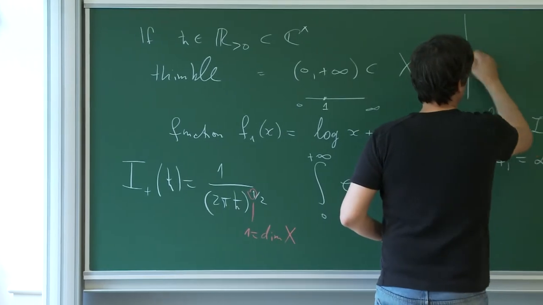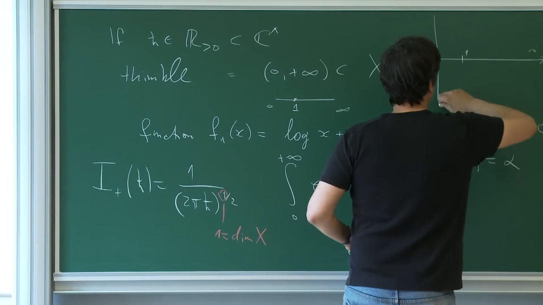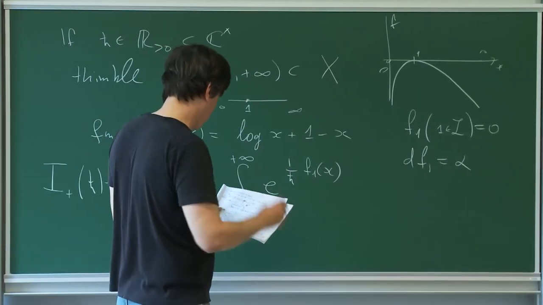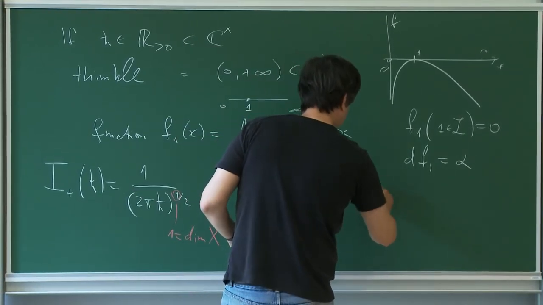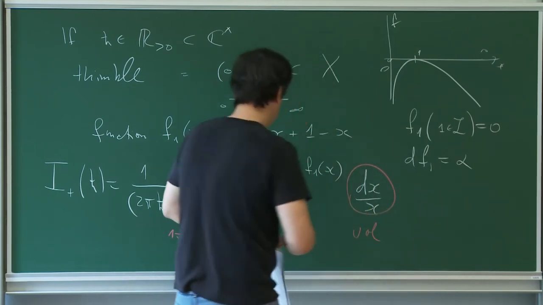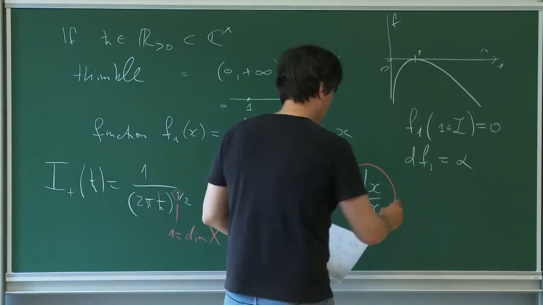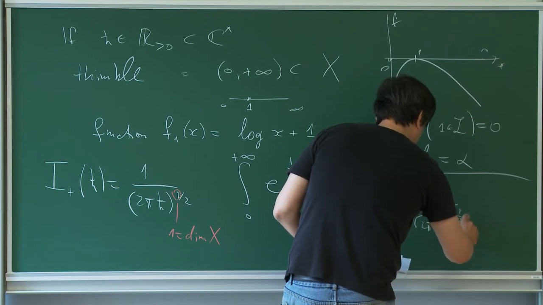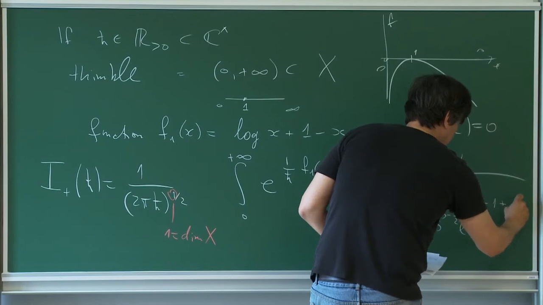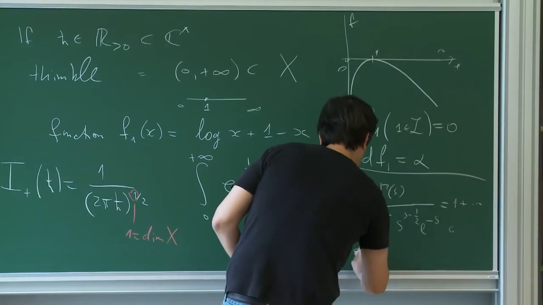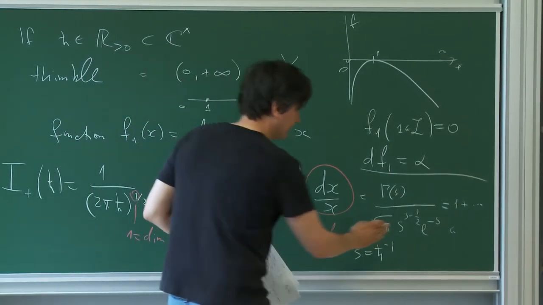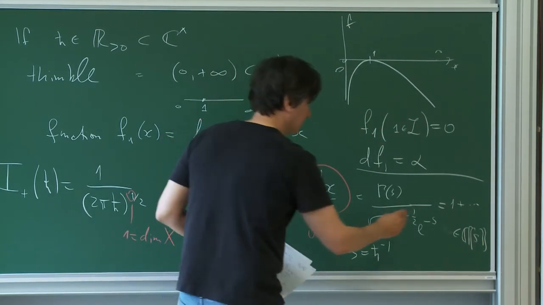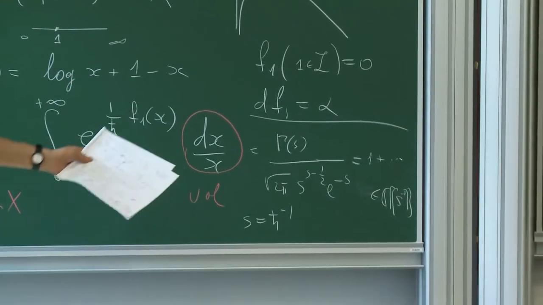What will the graph of this function be? I have this x from 0, 1, to infinity, and the function f will have a graph like this. So it will go to minus infinity at both ends. You integrate, multiplying by the volume form. Yes, this is exactly the volume form. So you have this integral, and then you can calculate it very easily. It's gamma of s divided by the square root of 2 pi over s, to the power s minus 1 half, times exponent of minus s, and this is equal to 1 plus some asymptotic series in s. Sorry, s is just denoted by h bar inverse. So I get a kind of Stirling formula.